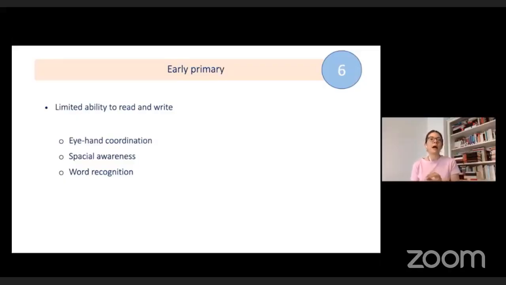In some cases, they are still developing eye-hand coordination, and they don't have much spatial awareness. So it takes them time to produce a short phrase or longer sentence.